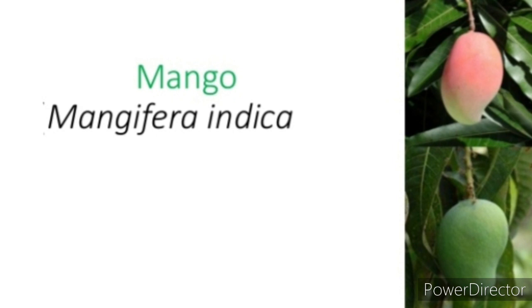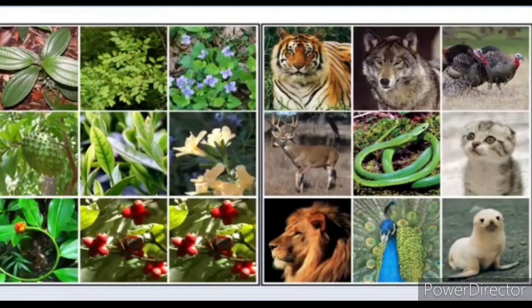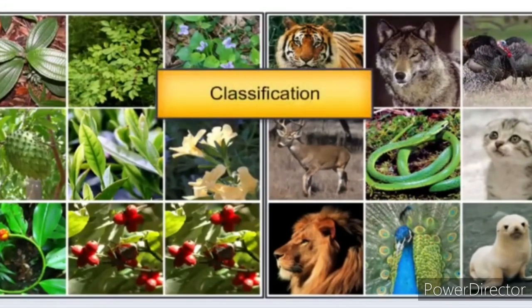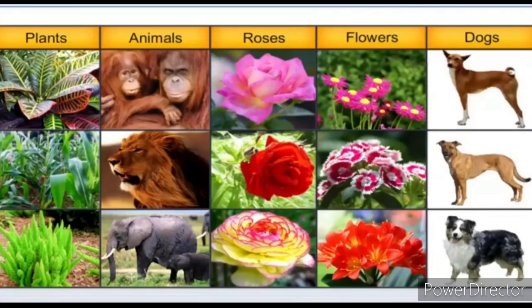Since it is nearly impossible to study all the living organisms, it is necessary to derive some means to make this possible. This process is known as classification. What is classification? It is the process by which anything is grouped into convenient categories based on some easily observable characters. We take some common characters and group them into a particular group. That is called classification. It is very important for the naming of an organism.